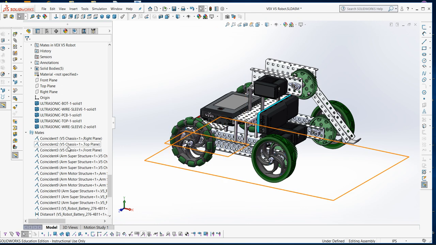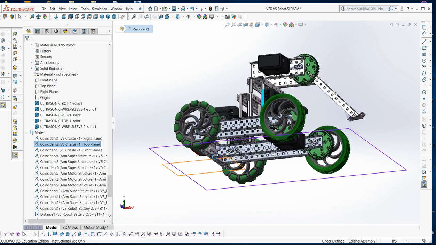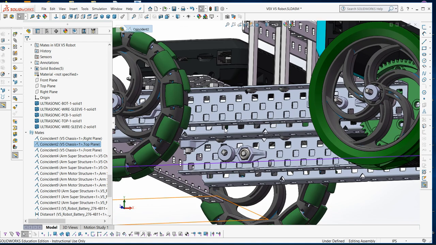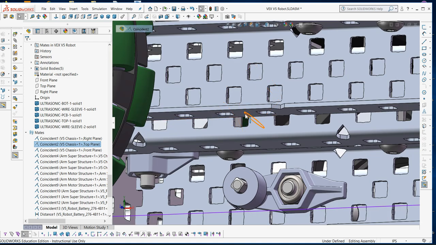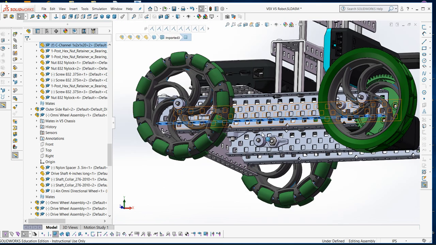So you can see that first of all, on the top plane, I have this set so that the robot is this bottom face right here, so this bottom face right here is 1.5 inches above the top plane.